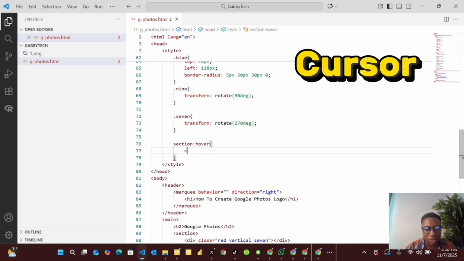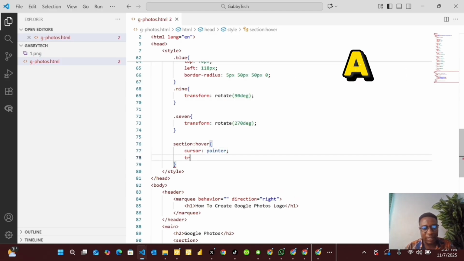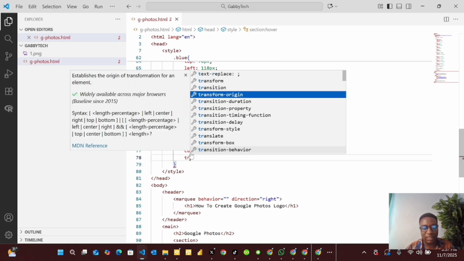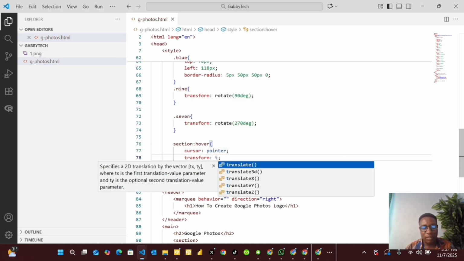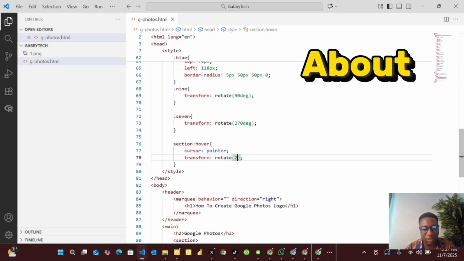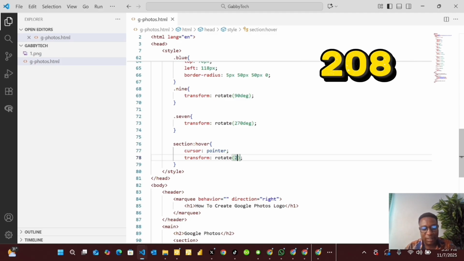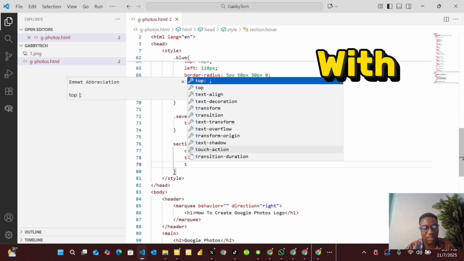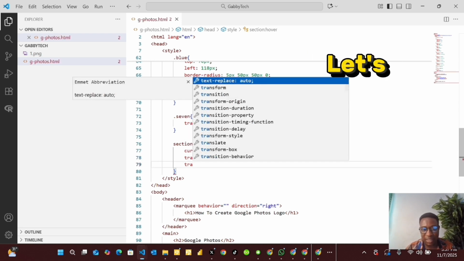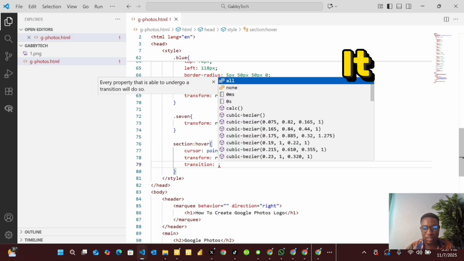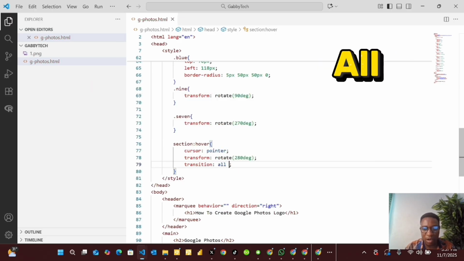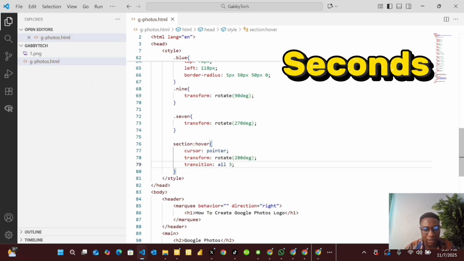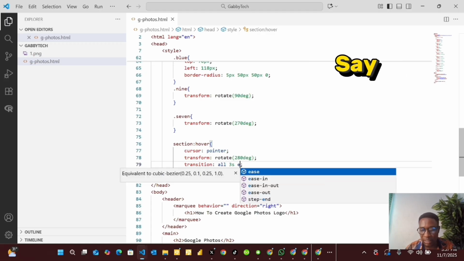Let it have cursor pointer, and then a transformation that rotates about 280 degrees, and then this happens with ease. So let's add a transition on it. That would be all about 3 seconds. Then let's say ease-out.